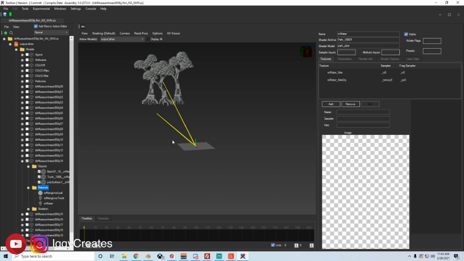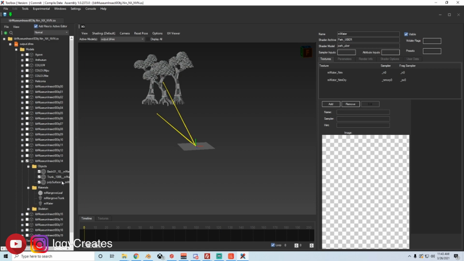When you do these model swaps, you notice that the model is gray. It's a gray checkerboard and there's no texture in the file. So what you want to do is look at the name of the object you're extracting. In this case, it's mangrove, and it has the mangrove leaf, mangrove trunk, and M water. Those are the 3 parts. Now we need to find the texture that matches them.